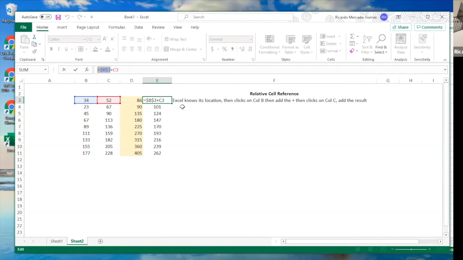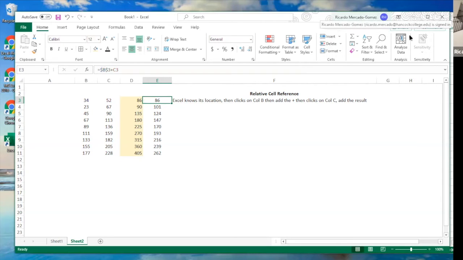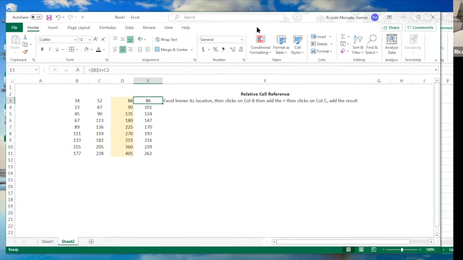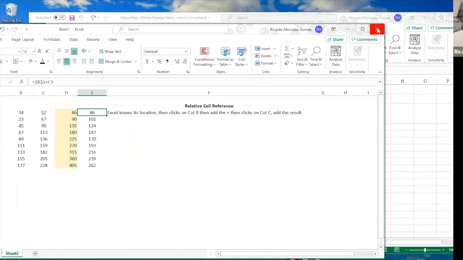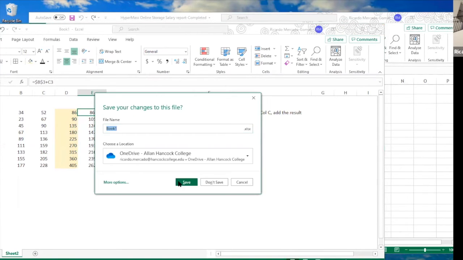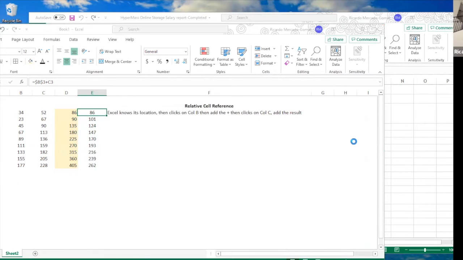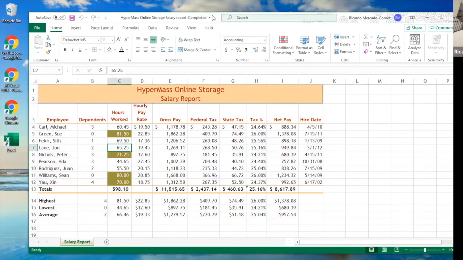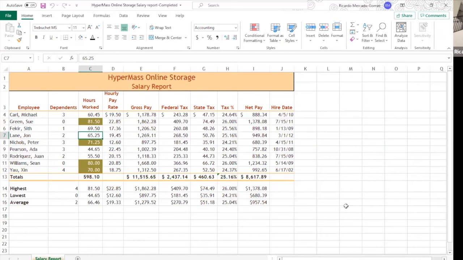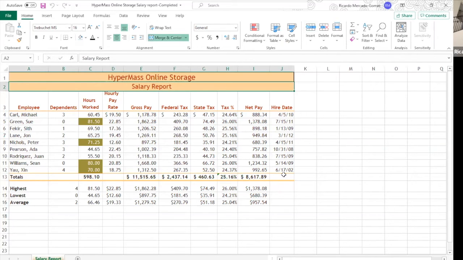Okay. So with this, we're now going to go to our first demo for today. The demo for today, you're welcome to save it, is this one, in which we're going to create a salary report.